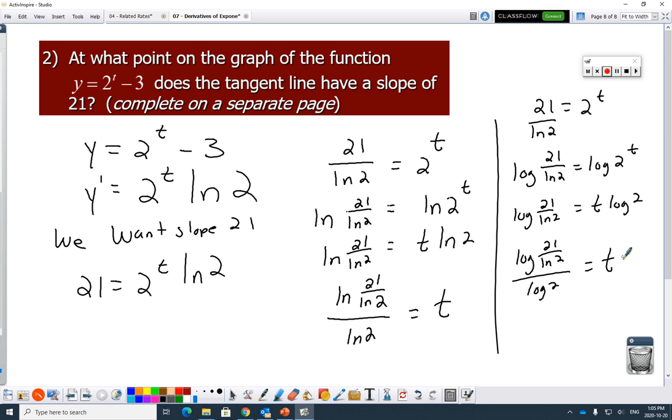If you type these two things in your calculator, you get the same answer, which is mind-blowing, but it has to be. It has to be that they both work. Log base 2 will also work here for those of you who have a calculator with log base 2 on it. You might have just gone log base 2 of 21 over ln 2. Totally works as well. So you've got many choices there. I'll lean on ln because I know there are sometimes when ln is the most convenient, and so I'm leading up to that. But you can deal with that when you get to it too if you're totally used to using logs instead.